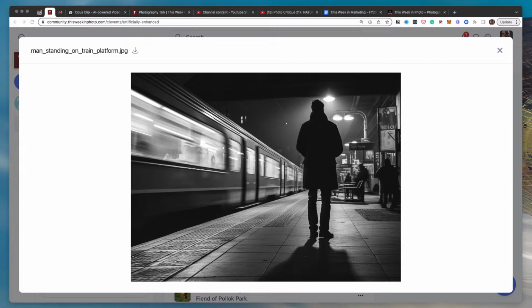From a compositional standpoint, what would I change in here? The same things you changed, Troy. The light, especially the light right next to his head. And maybe I might even remove one of these lights here, maybe this one that's close to the body, because it's taking me away from our subject there. But other than that, man, this is a cool image. This is definitely fun. I like it.